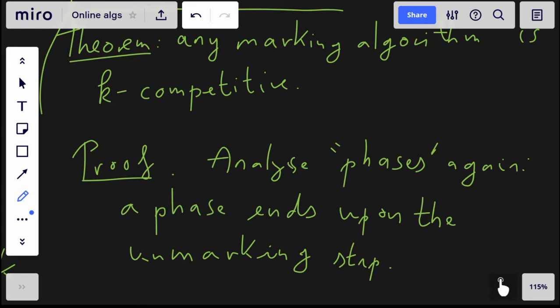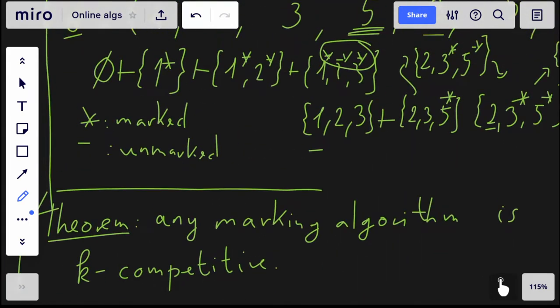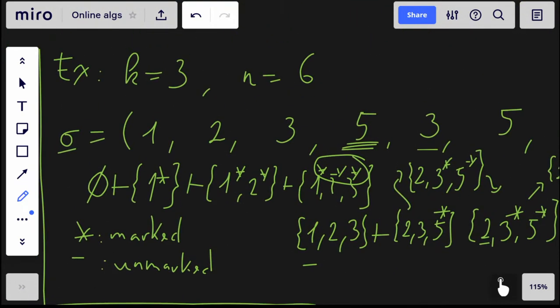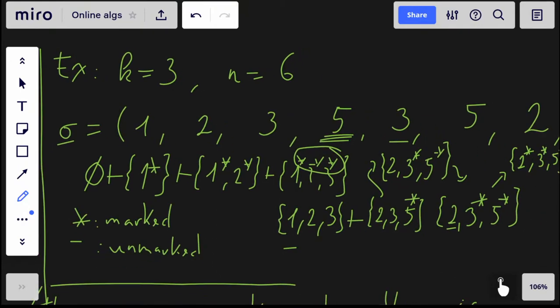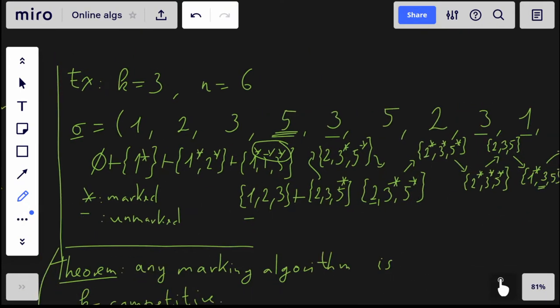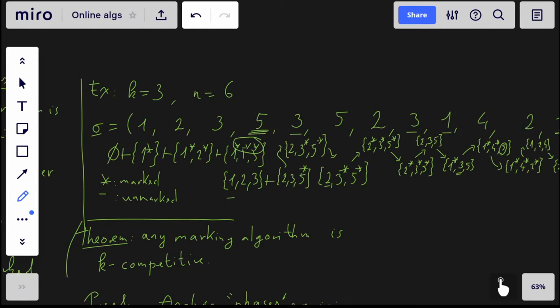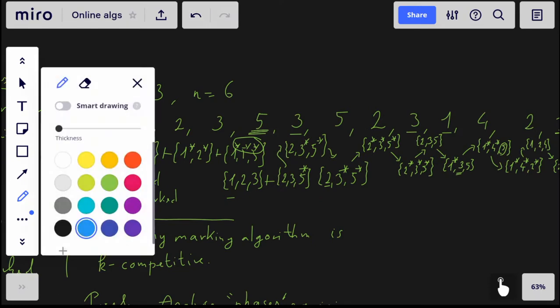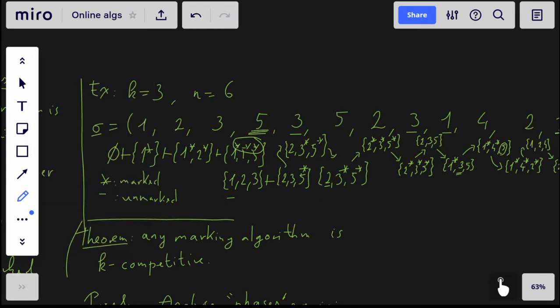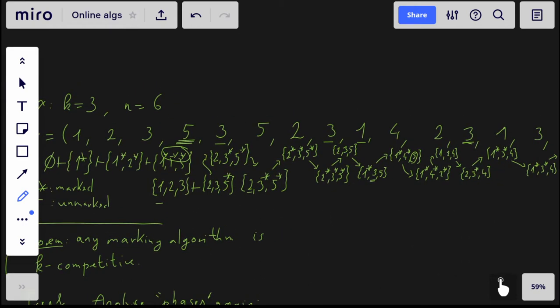So this means that, what do we have now? I'm just zooming out slightly. And I will again indicate the phase borders by blue vertical lines. So here, when the request for the 5 came, that was the point when I just dropped the markings.